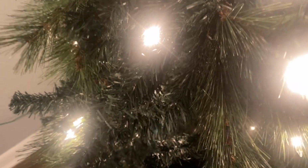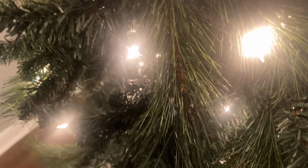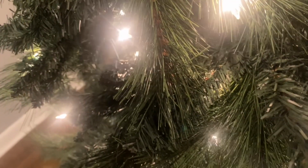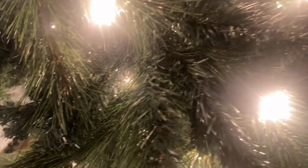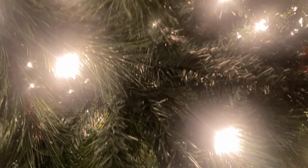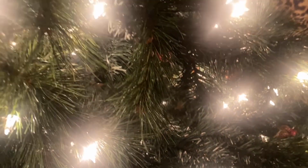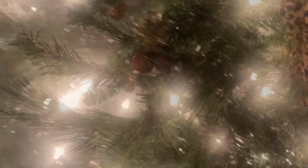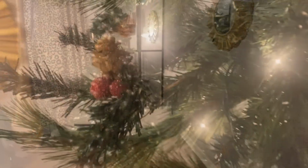And what I actually love about this tree is it has the different branches. So as you can see, some of the branches have that artificial tree look, but some of them have that more realistic pine look. And the mix actually looks very good to me. It also even has a few little small pine cones and berries spread throughout.